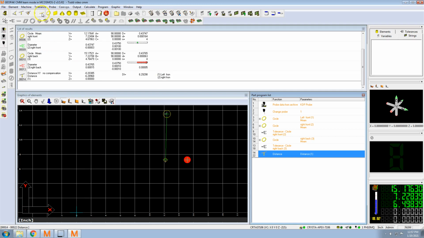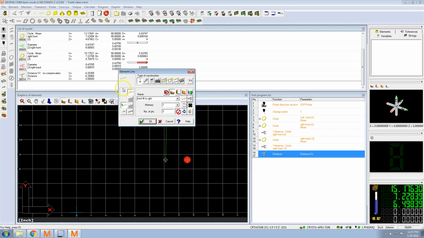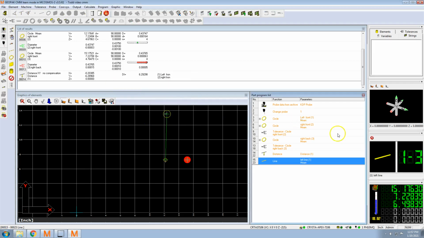Let's do a line. Let's just measure. Let's call this the left line. And I don't want any automatic, I don't want any tolerance. So now it's waiting on hit 1 of 3. It's telling me I'm doing the line. I'm going to go over to the left side, and I'm just going to hit 3 points.